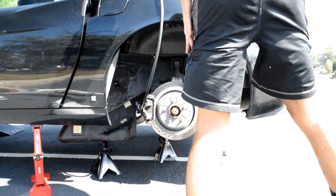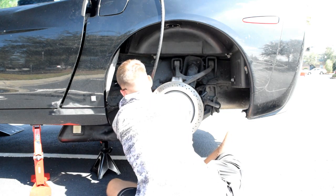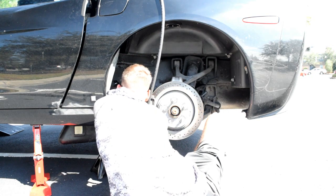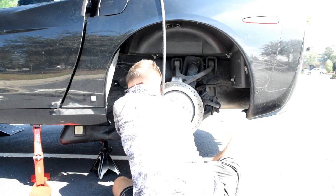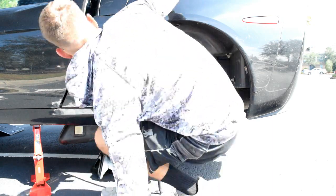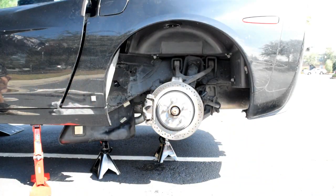Okay, next up, I'll reconnect the fuel line. Well, it's gonna spill a little gas, but that's okay. There we go. Fuel line is reconnected. Don't want to lose my little tool. Get this pipe out of the way too. Our tube. Okay.